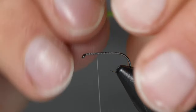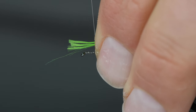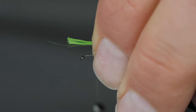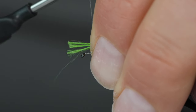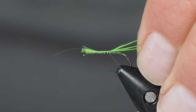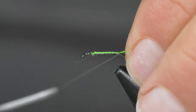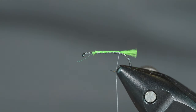I have three strands of chartreuse Globe Rite here — this is Globe Rite number 12. I'm going to do a pinch wrap. I've demonstrated this before but it's a really important technique to tie down materials in a specific location on the hook. I'm holding those three fibers between my thumb and index finger over the hook, taking the thread, pinching it between those fingers, going around and below, then lifting back up and letting the thread slide through my fingers as I apply pressure. Then I make a few loose wraps toward the back so I can pull that Globe Rite underneath, and then put more wraps in to really bind it down.